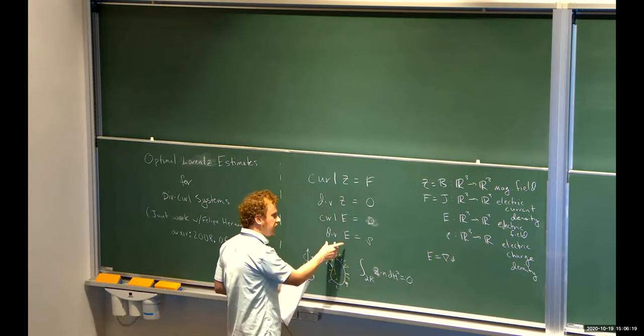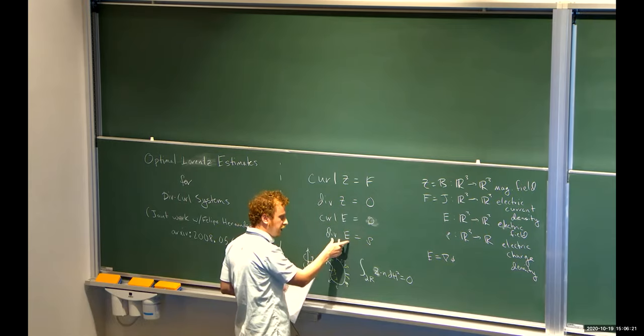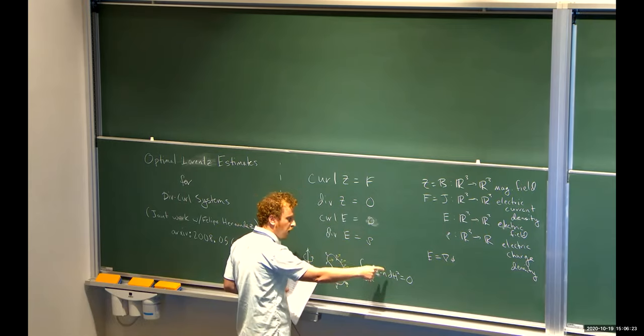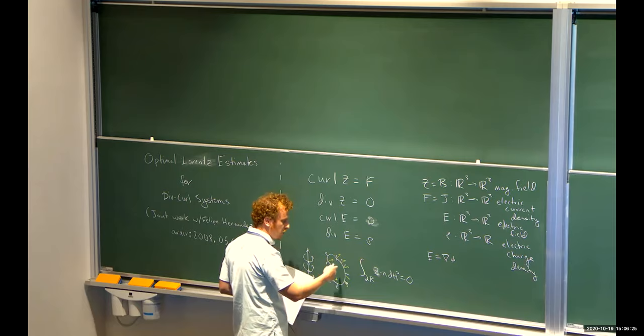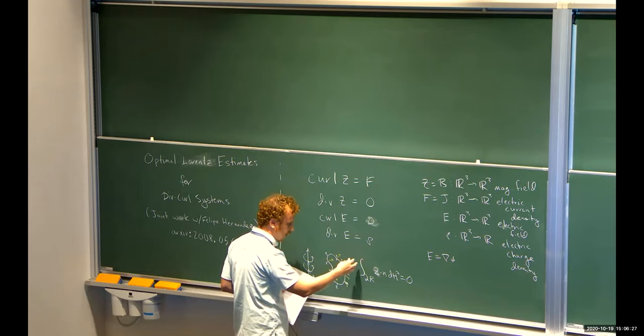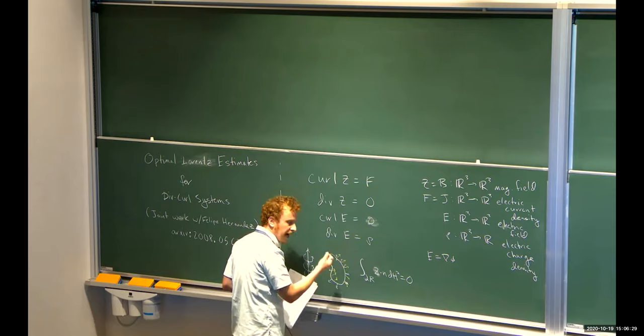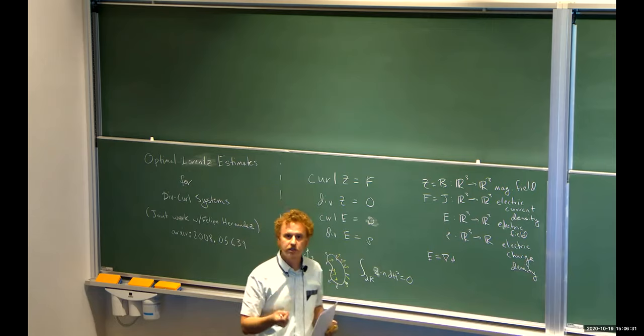And the divergence of E is equal to rho says that for the electric field, if you consider the corresponding quantity, you could have electricity going through a region. It could come in from this side, could go out this side, but actually electricity can concentrate. You can have point charges in a region.